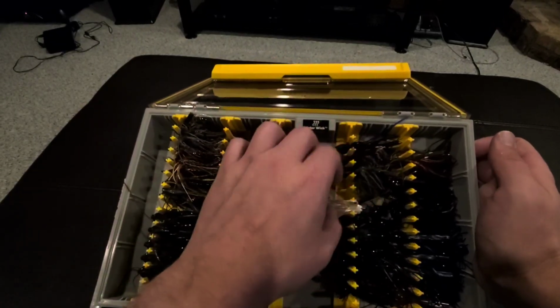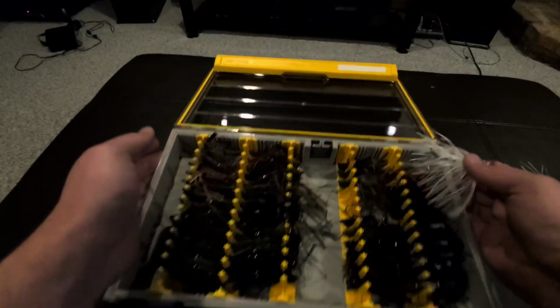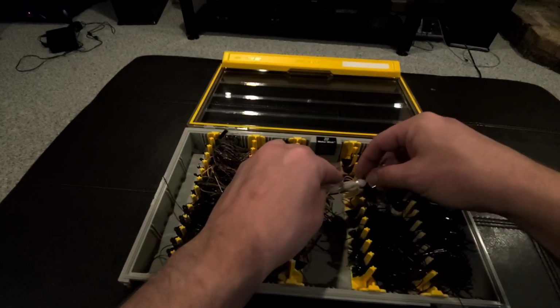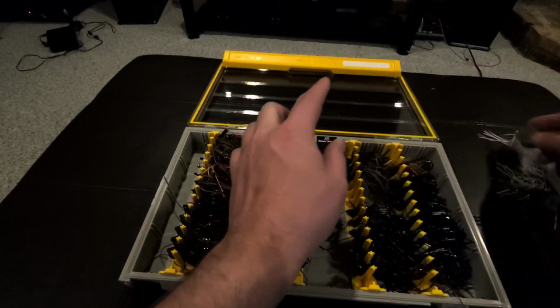So just a note, if you have a whole bunch of hand-tied skirt jigs and you want to get this box, I would actually probably just get a regular 3700 box. I don't know if this box would be all that good because I think these things are going to fly out and move around in here. Doesn't hold super great. So let's try a half.